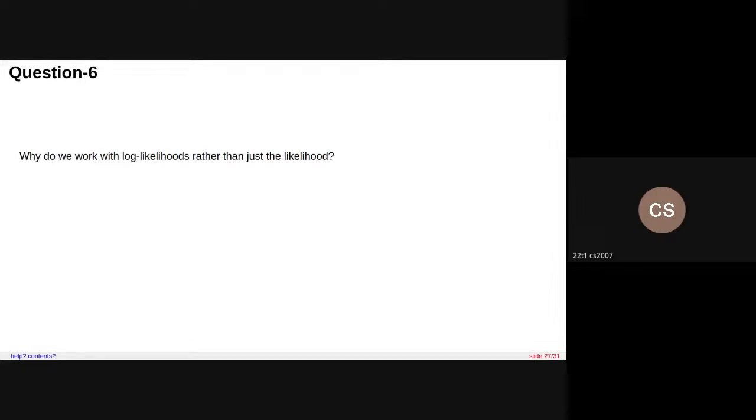So, why do we work with log likelihoods rather than just likelihoods? So we were having the 8th question after the 7th in the activity, and I'm not able to see the question right here. So are we going to deal with it later on, or is it there in the slide? What is the 8th question? So there were two coin setups. One has probability 0.9, another has 0.3, and we have to replace these two coin setups with one coin setup, and the question is asking what will be the probability of that one coin setup.